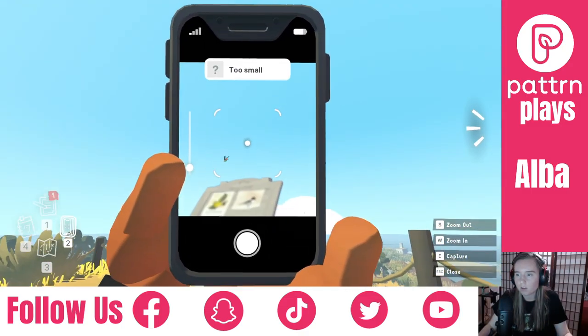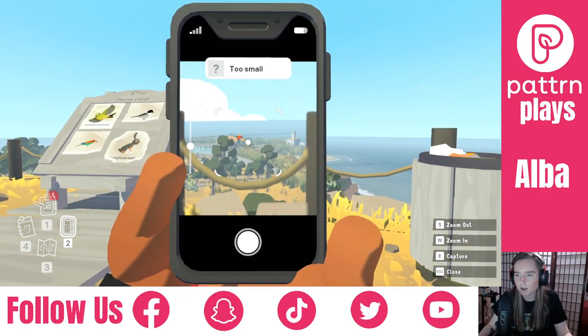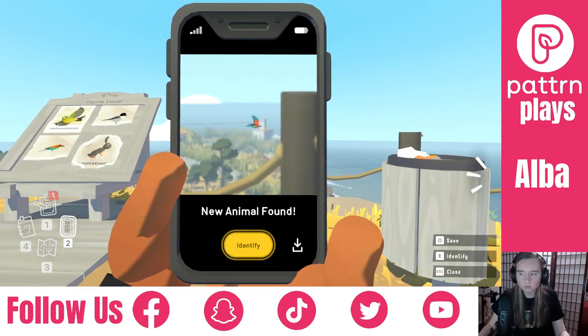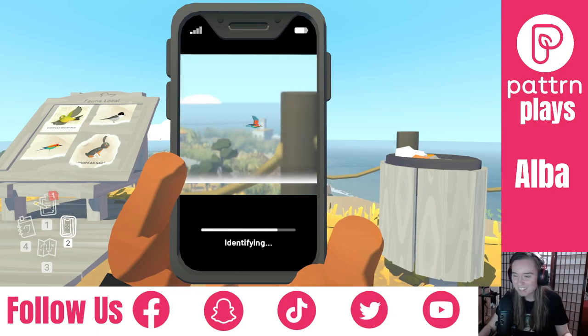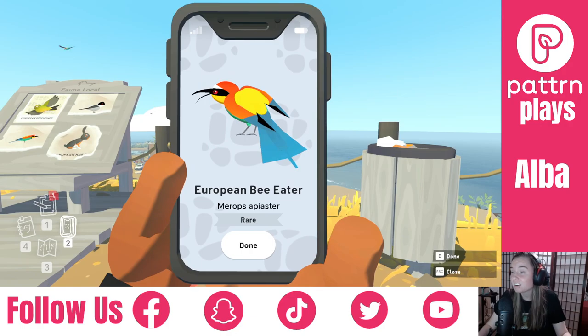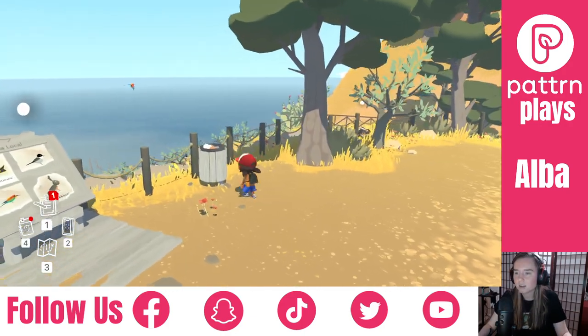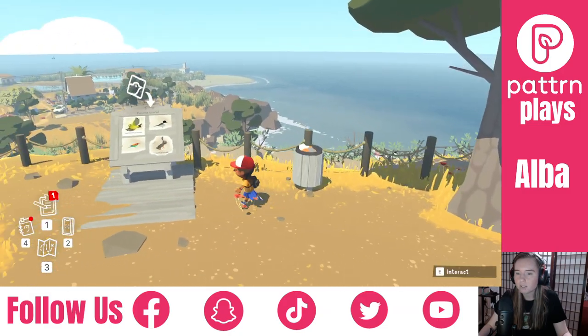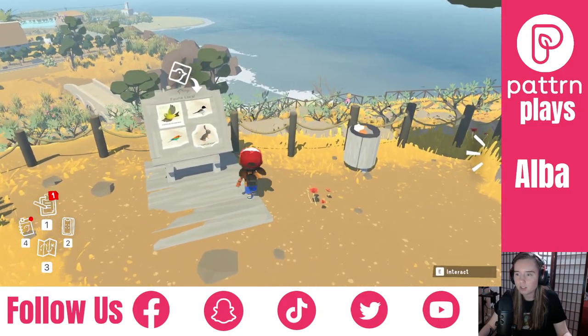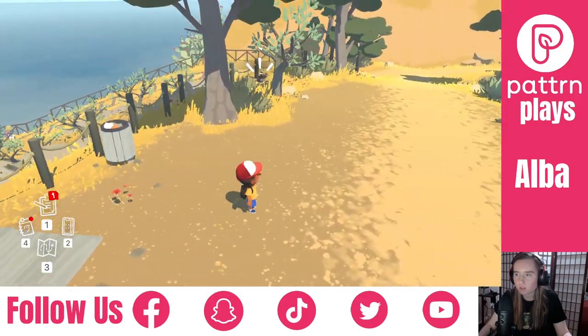Oh no, another flying bird. I swear we're not gonna do this again. I'm gonna get you. Let's go. European bee-eater. That's kind of cool. All right. What else did I need? I needed you. I need a European hare and then another grayish, blackish bird.